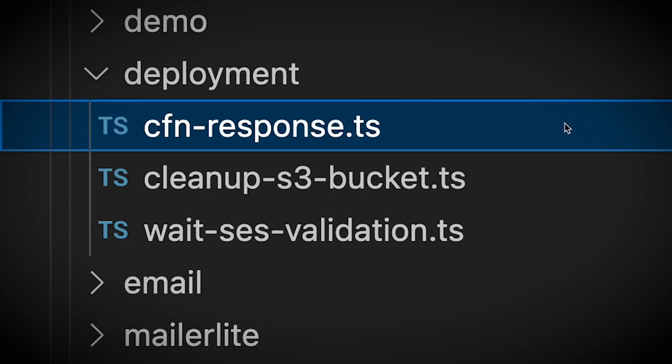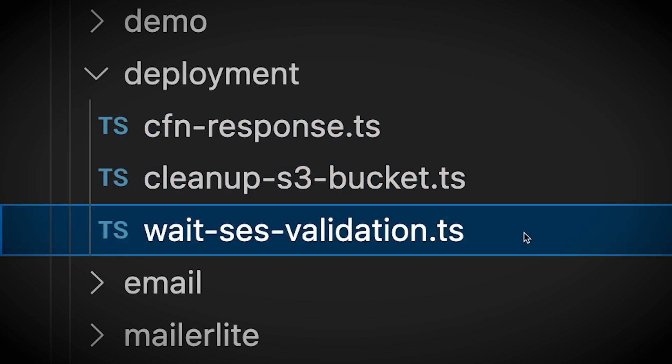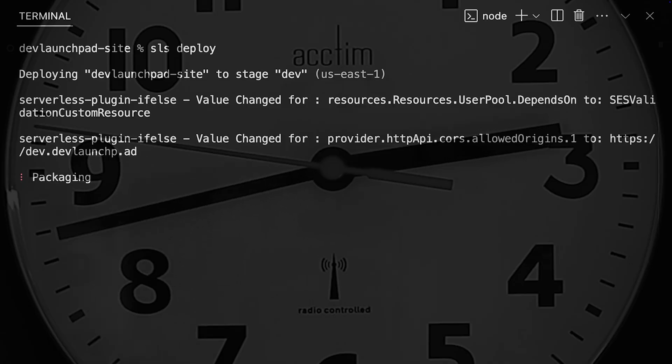After building four web apps, I had a process that worked, with a ton of custom code to make Serverless Framework fit into my workflow. But something still felt off. I'd tried custom tools like Vercel that could deploy in seconds — so why did my setup take minutes? Although I was deploying into AWS from a single template, it still wasn't a smooth process. I knew it needed to be faster, but had no idea how to make that happen.